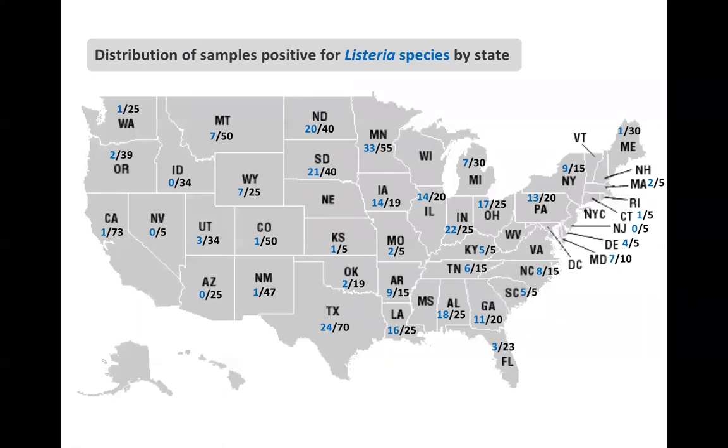But that doesn't mean that it's not going to get into their food facilities. And once it gets into a food facility, that's where it can really thrive, proliferate, and contaminate food. So even though there are some states that have less Listeria in the natural environment, it doesn't mean that food facilities in those states are immune. But you can see here in the Northeast, we're at a disadvantage from the start. So when you're thinking about employees walking into food facilities from the street, you might want to start thinking about what they could be tracking in.